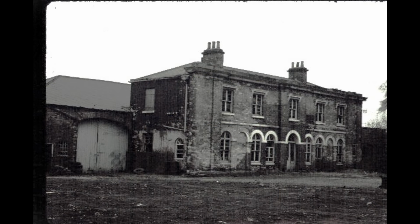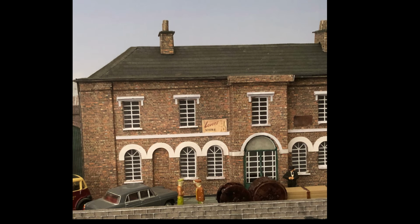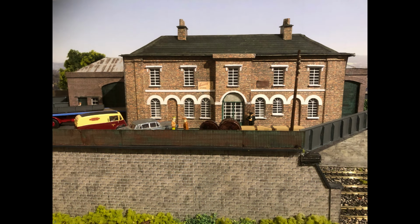This is a photograph of the building as it was in 1968 in a fairly derelict state. There's a front shot of it with the sun on it, which made it look a little bit better. And in comparison to that, the next one shows the very same section of the building as a comparison. And there we have what started as a railway station in 1841 and ended up as a goods shed and offices in around 1968.